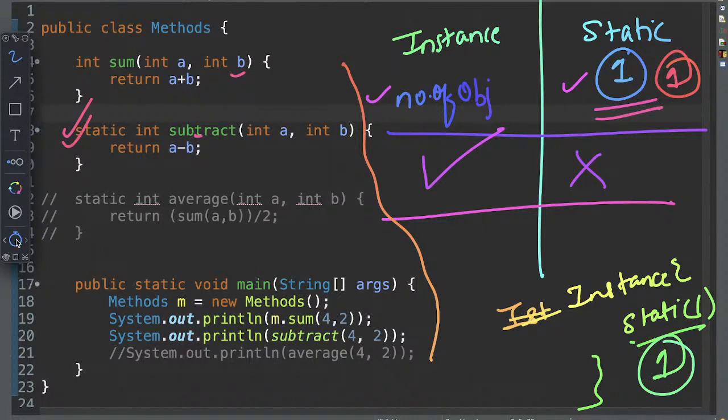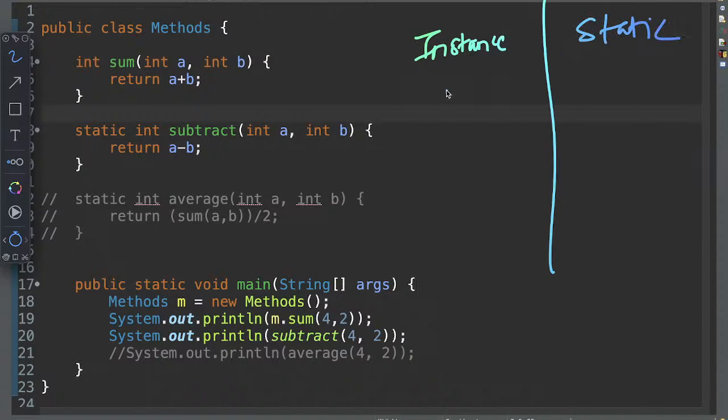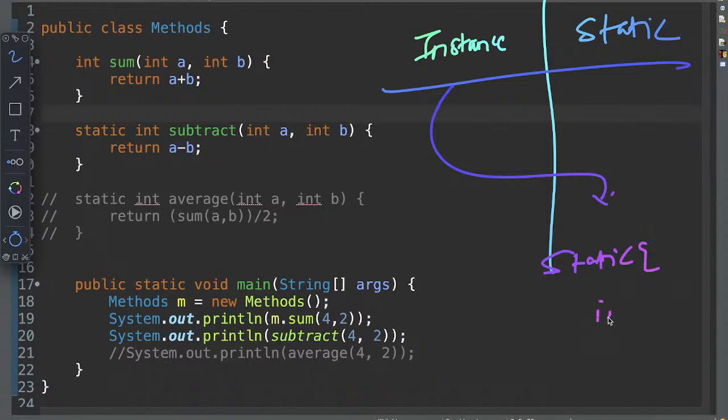But now my second question: can I call an instance method inside a static method? The answer to this is no. I cannot call instance inside static.